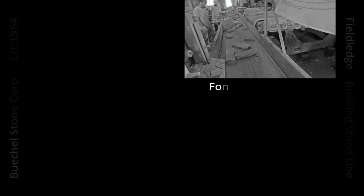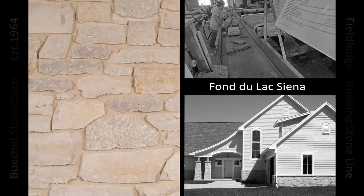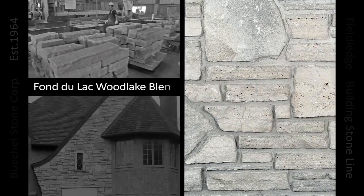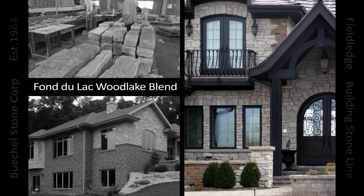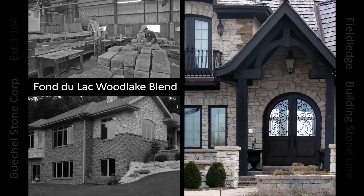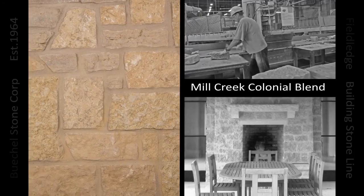Beagle Stone embraces the heritage of this historic masonry technique, exposing gorgeous results. Our field ledge line of natural stone preserves the original visual appeal and captures the essence of this authentic look by showcasing the reliability and durability of roughly shaped stones with their rugged textures and unfinished appearances for all to see.